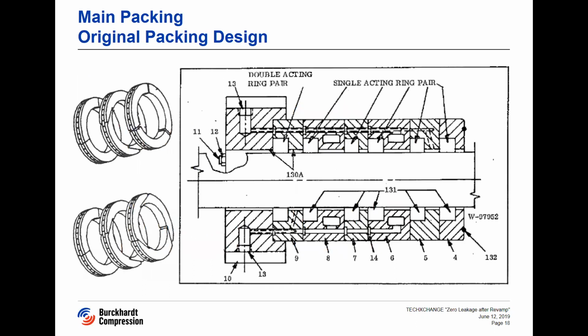So following on with the manual from the original packing case, we looked at certain points. So for instance, here we take the number of cups that were in the original case, and we considered that. There was only a vent connection, so we have also considered that in looking to improve the situation. We have cooling here. There's only 2 cups cooled in completely enclosed cups. And then, of course, we have considered the sealing ring design.